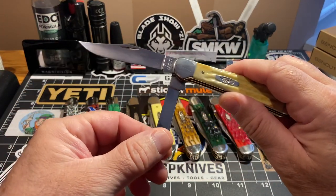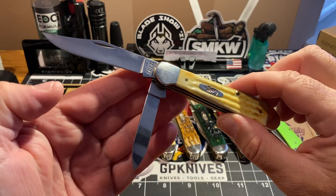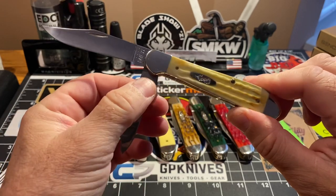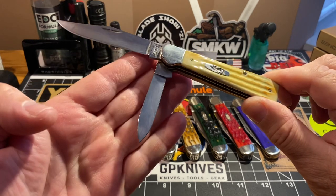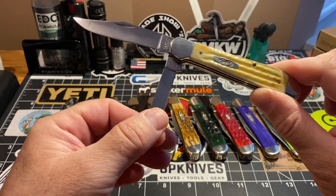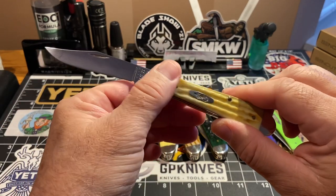But you got this two-bladed configuration here. You got this long, nice, beautiful clip blade that they give you here, and they give you a pen blade. But the pen blade on this guy, what makes it so awesome is the pen blade is big. I mean, this pen blade is not your everyday run-of-the-mill little pen blade. This pen blade is useful. It's a big, big, long pen blade. And it works. It looks good on the knife. It complements the knife well.